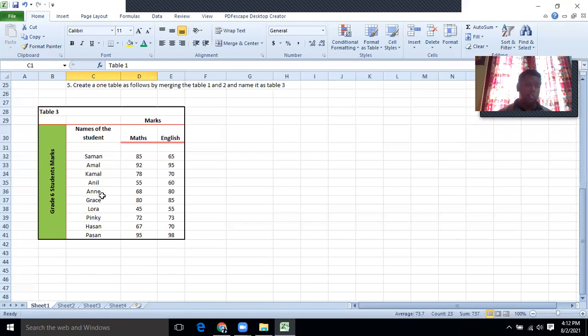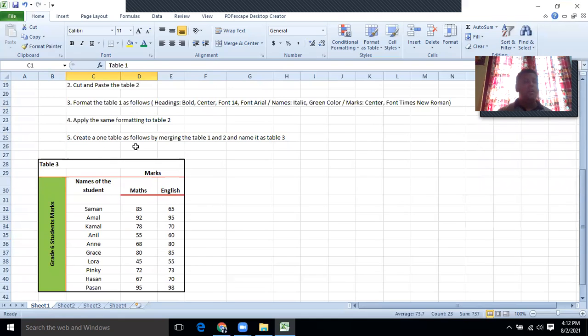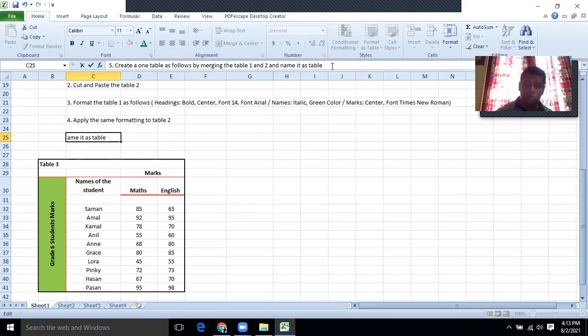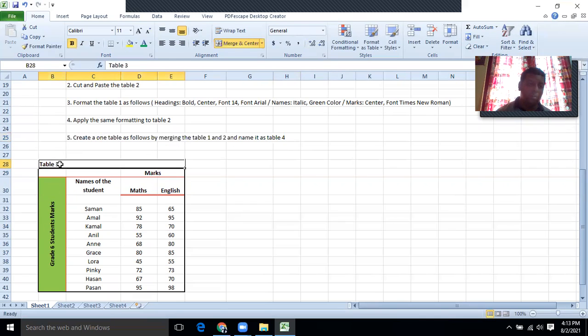Now what they are asking to do is create one table as follows by merging table 1 and 2 and name it as table 3. So they are asking to create a new table, and it should be named as table 4. Right, so how to do this?